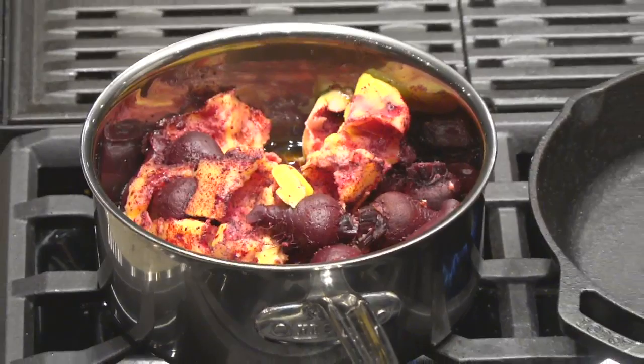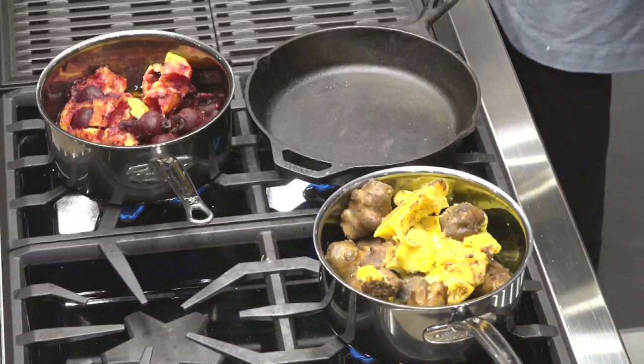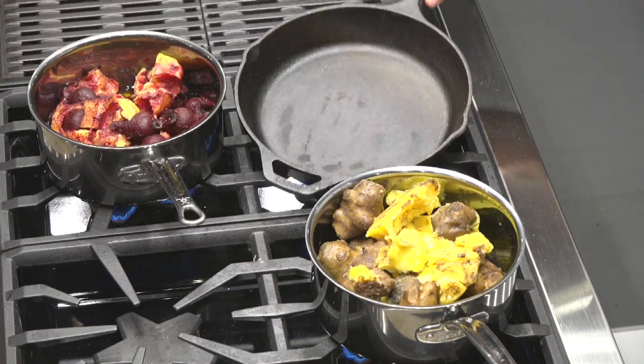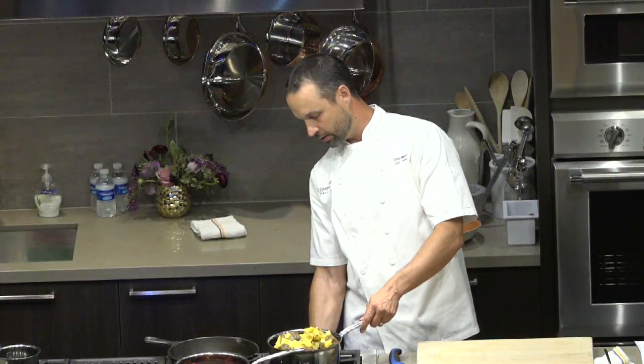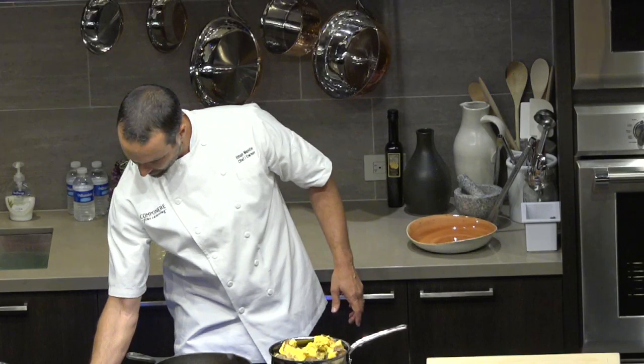And this dish was developed for a client of ours that wanted a dish that felt very much of Northern California, but also reflected her Indian heritage. And we get a lot of requests like that. And then she was also going to have a large number of vegetarian guests. So we wanted to do something that would appeal to vegetarians as well as non-vegetarians. So this is what we came up with. And it was a big hit, and we've done it since. And it's been quite popular.